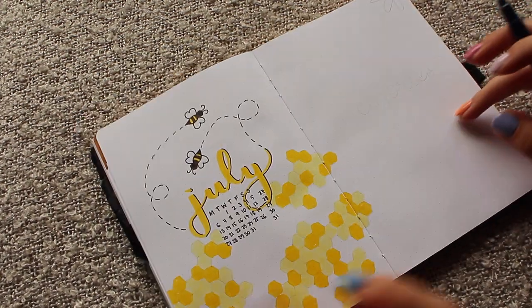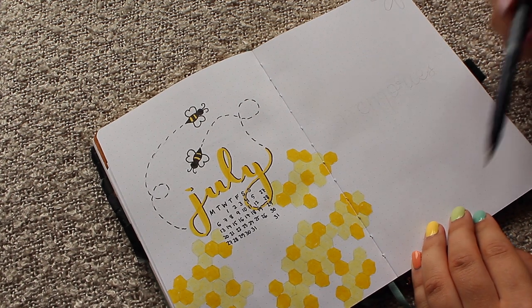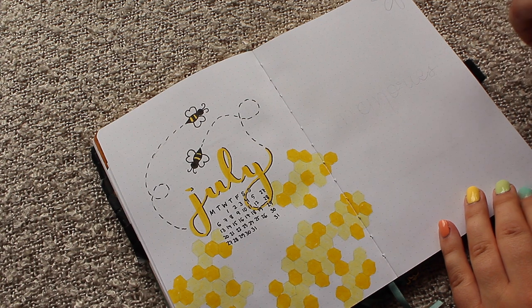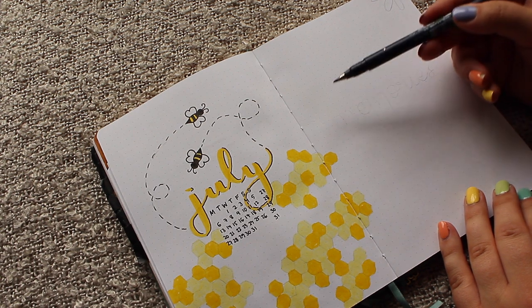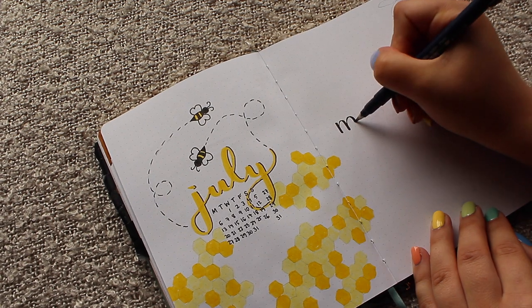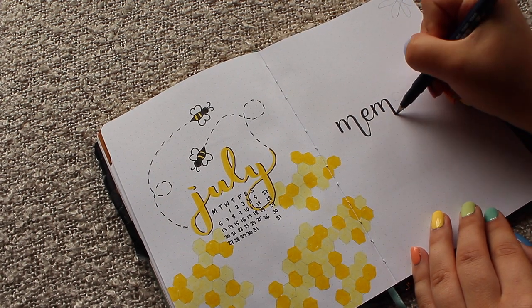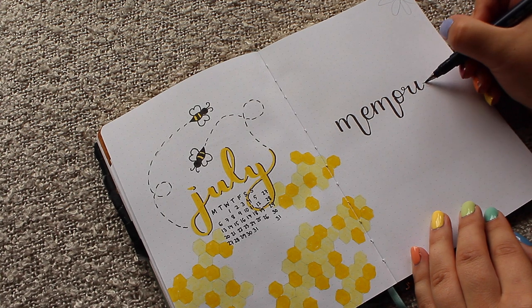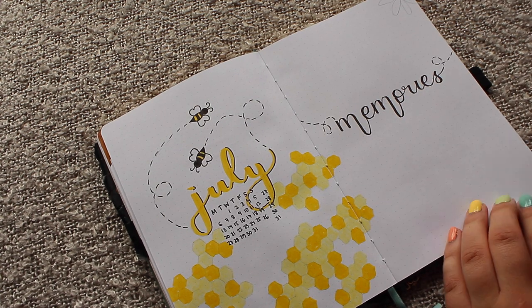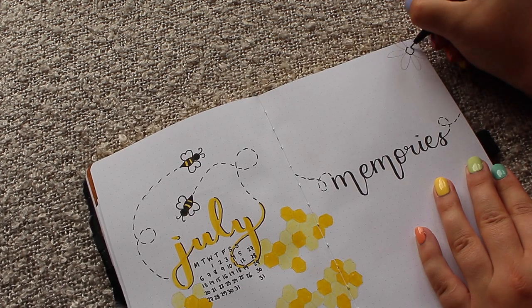So on this page, I'm going to have my memories page, which if you haven't seen my bullet journal videos before, I have a mini printer that I print out pictures from my phone and then put them in here when the month is over. So I'm just going to write out memories with this little brush pen and do a little flower up at the top, maybe two or something.